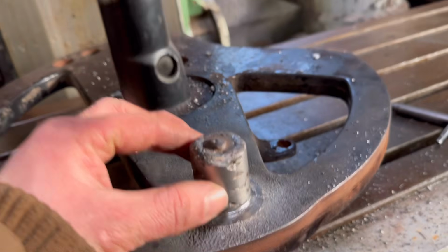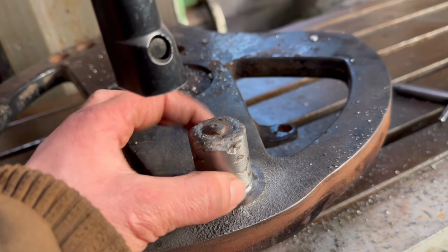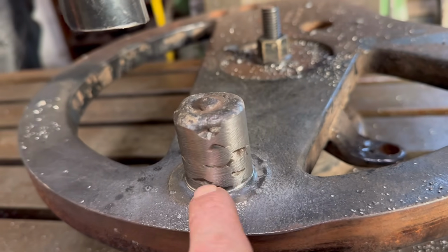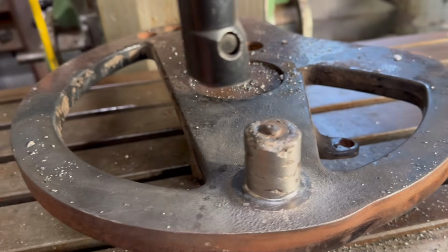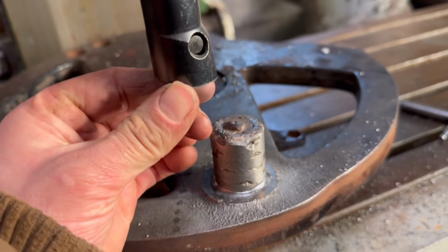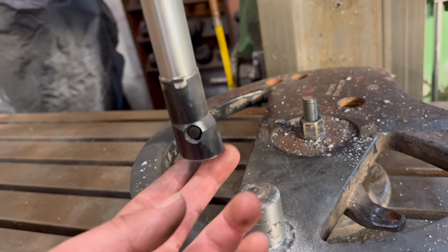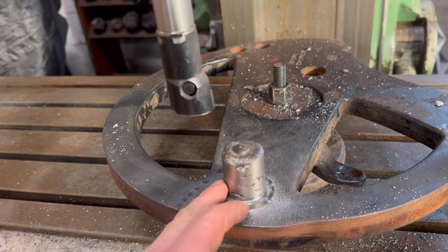So I'm half a mil, well, 1 mil off the finished diameter, so half a mil off either side. And you can see I haven't got enough weld in some places, so I'm going to have to fill them bits in now before I take any more off. And I'll use a bit of high speed steel as well, rather than these boring bars. The crap of these boring bars for this boring head. Just chatter.